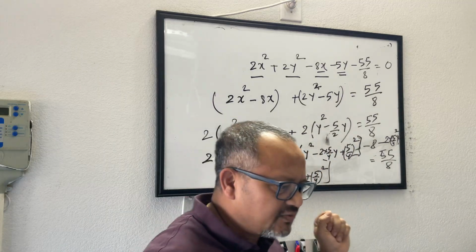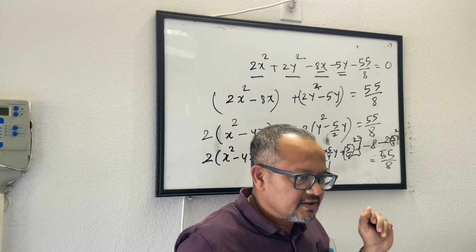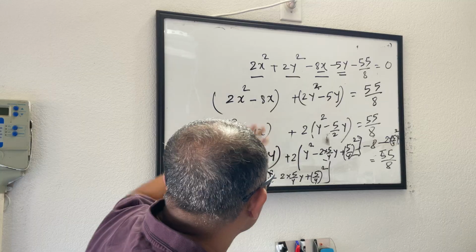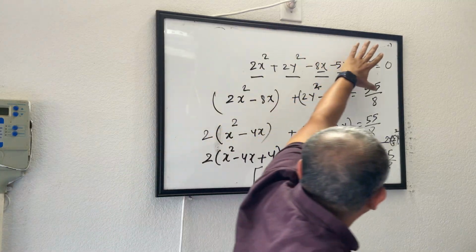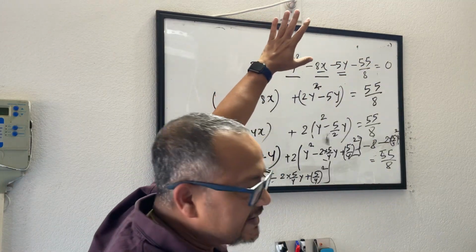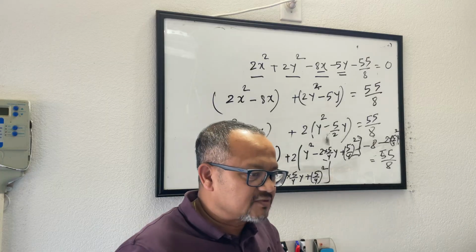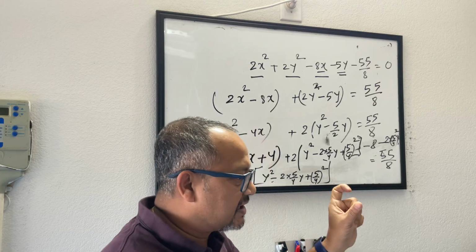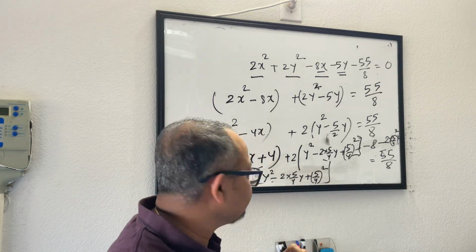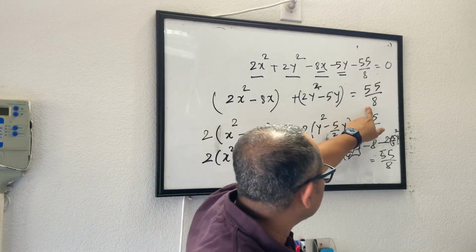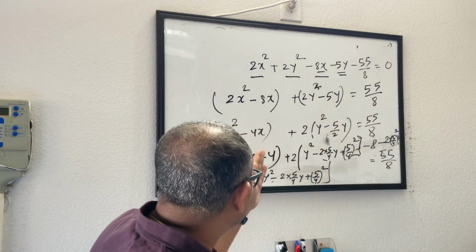Am I getting you guys confused, or so far it's okay? Let me go step by step. So we had this whole equation. We realized that we can convert it to x minus h plus y minus k form. Okay, that will give me the coordinates of the center h and k, and that will also give me the radius. Okay, so we are trying to get to that point.